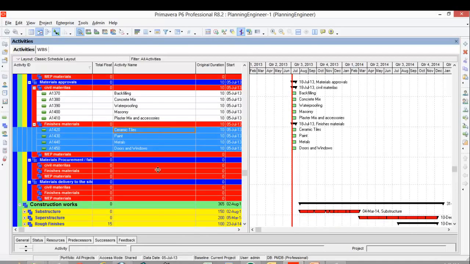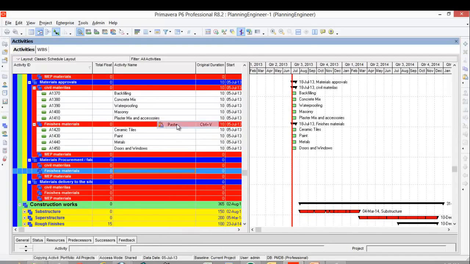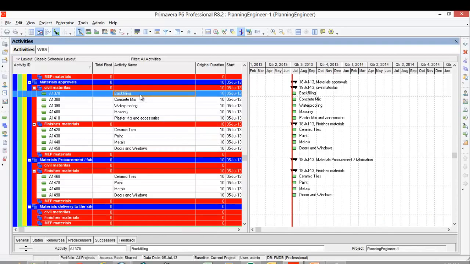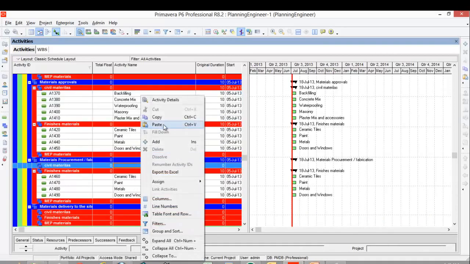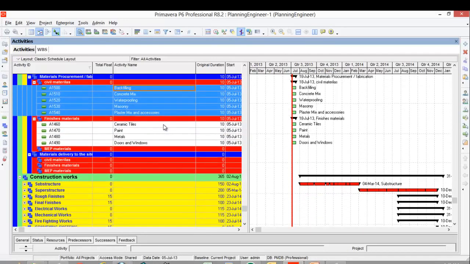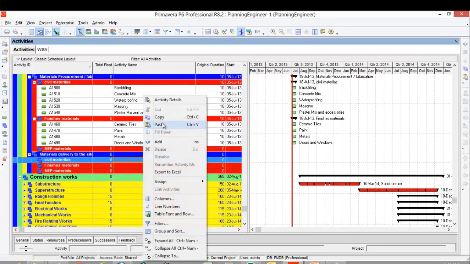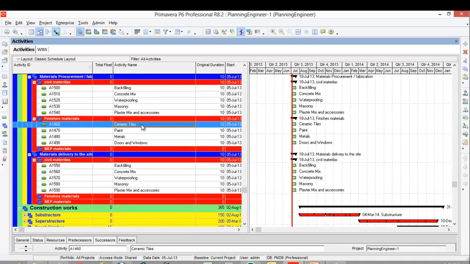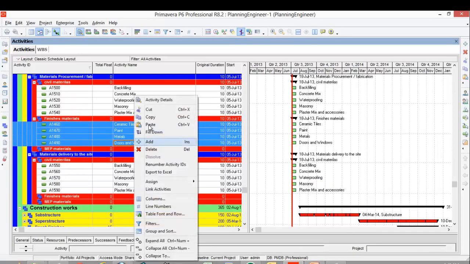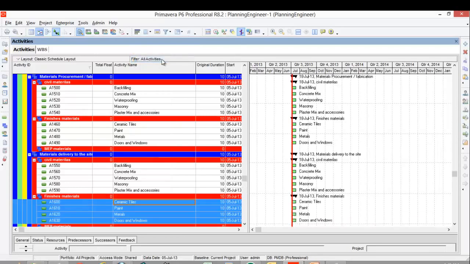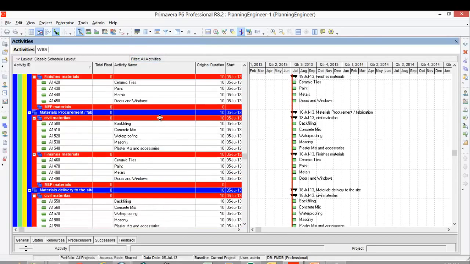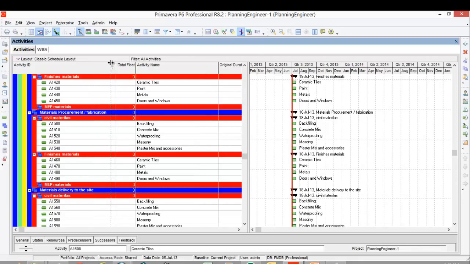Now this is very important. I'm just copying all the materials, pasting them in the proper place. Now it is very important to know the procurement or fabrication duration required for each material.